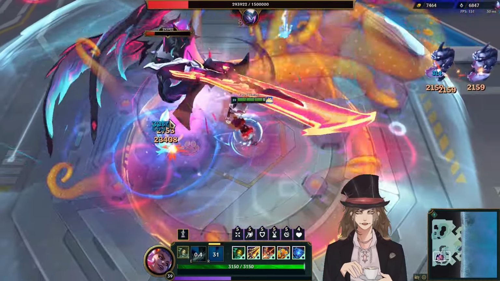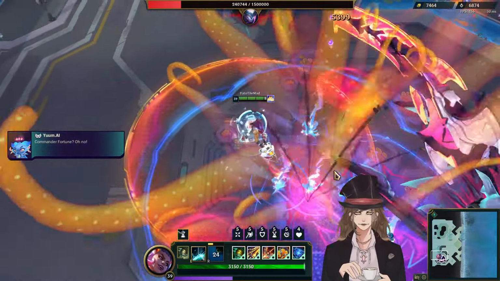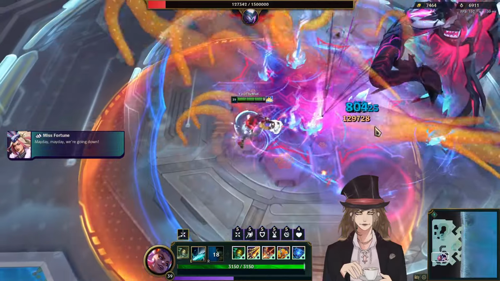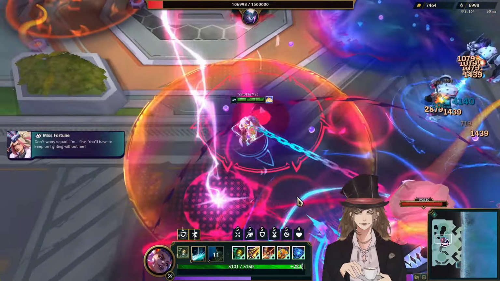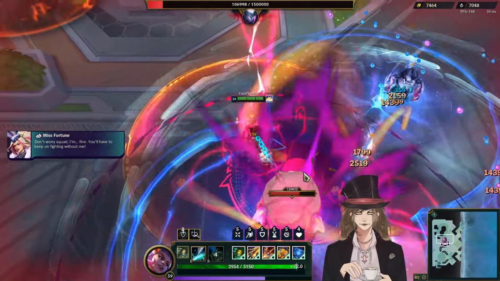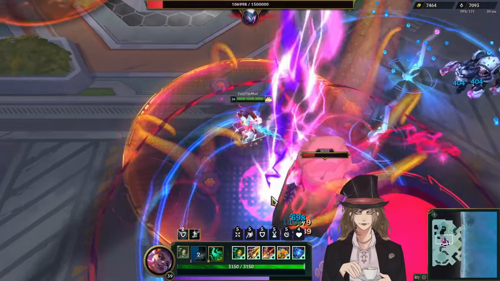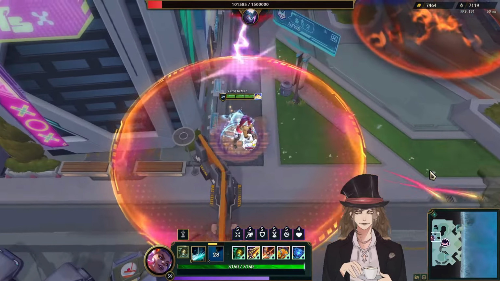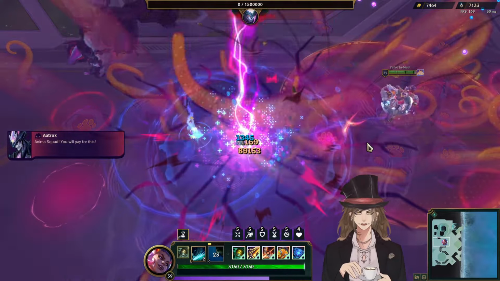Maybe we can beat him here, so I'm just going to drop my ult. Cross our fingers that we've got this. Close. Very close. I'm gonna try and use this area where we have already just dropped the ult anyway. And there we go. We win.